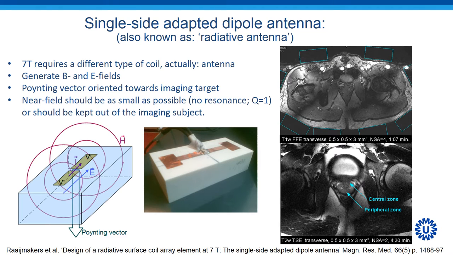An antenna should generate both magnetic and electric fields, and the pointing vector should be oriented towards the imaging target. The near field should be kept as small as possible or kept outside of the imaging subject. With these ideas, we have developed an antenna that has been known as the single-sided adapted dipole antenna, published in 2012, and we were able to get fairly good image qualities with this.